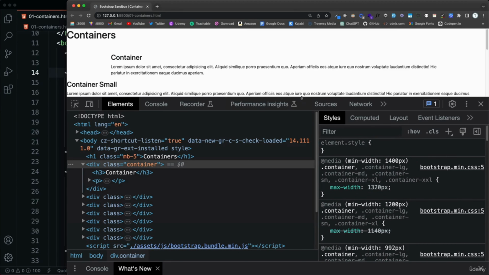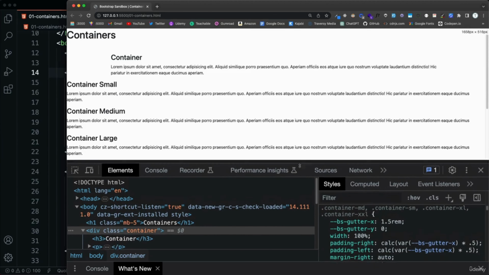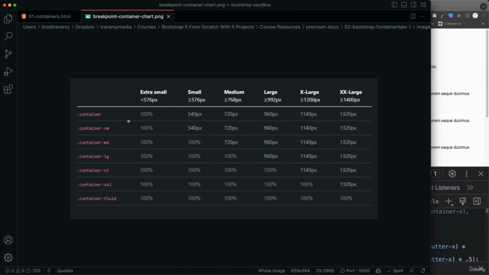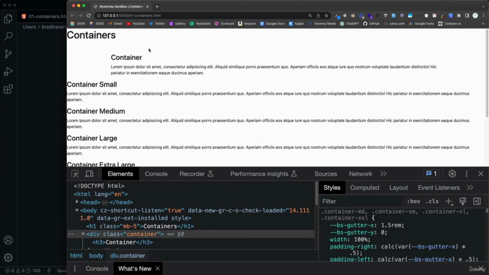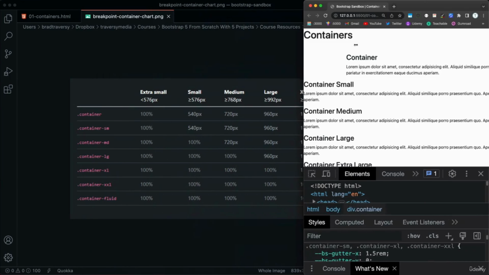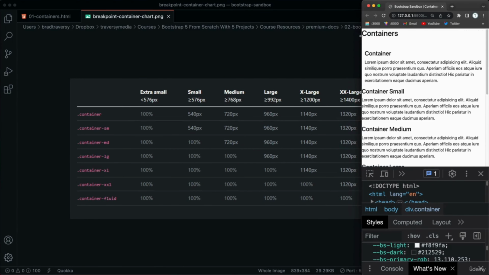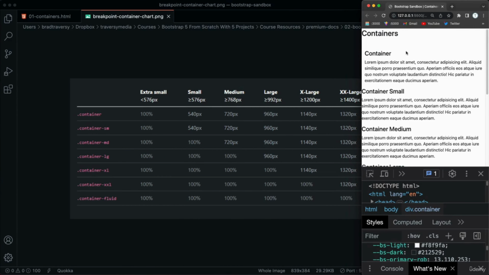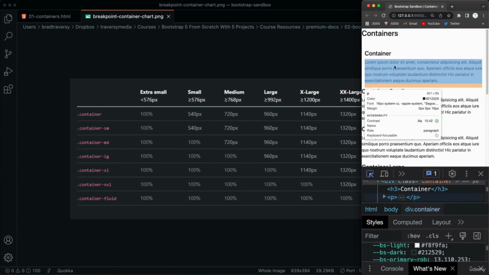All right, now we have different container sizes based on the breakpoint, meaning the width of the browser. And I have a chart here that will show you. So the regular container class, when you're under 576 pixels, the container is going to be 100%. So if I take this and I make it really small, you can see the size is up in the corner there. It's 537 pixels. 500 is the lowest I can go. So I'm within this range, under 576. In that case, the container takes up 100%.